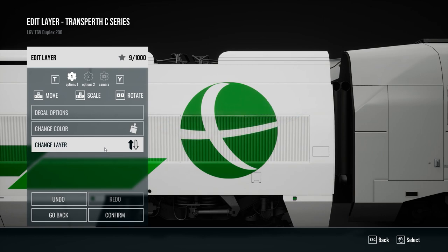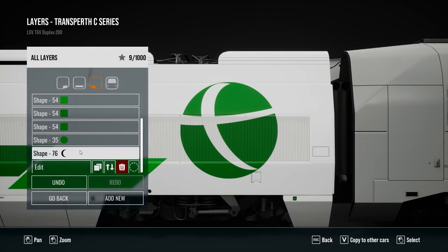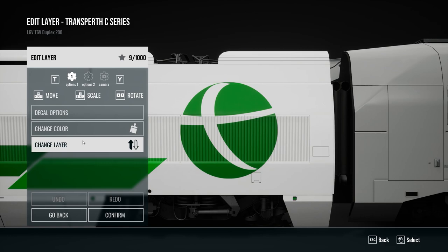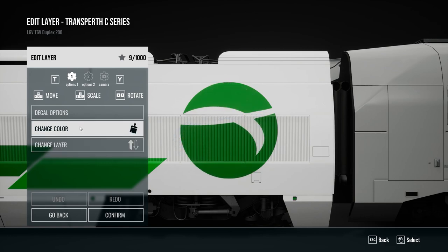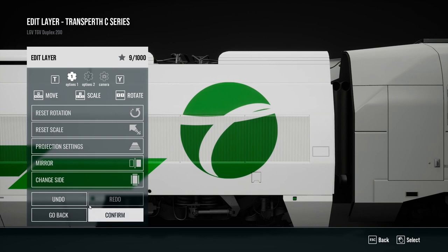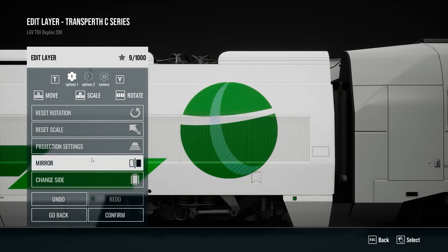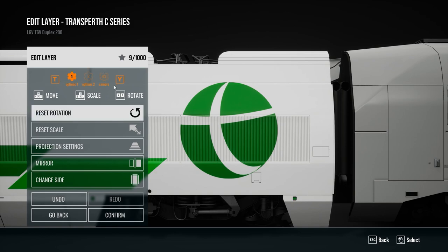and then I rotate you sort of like that, and then I just bring you sort of like that. But I do need to edit you, and I need to rotate you round. Decal mirror, and then V sort of like that, and then I scale you up a little bit.